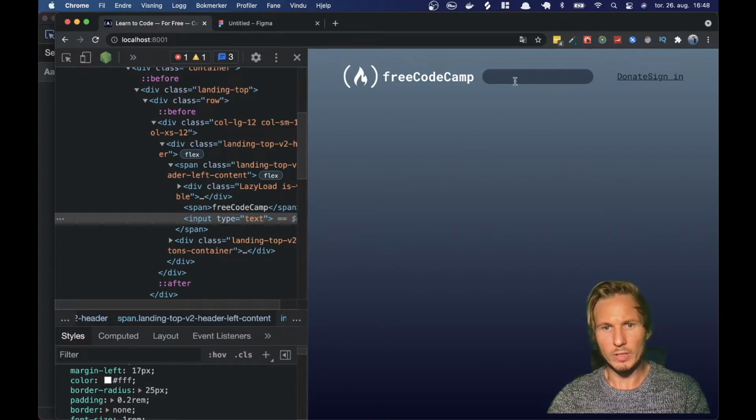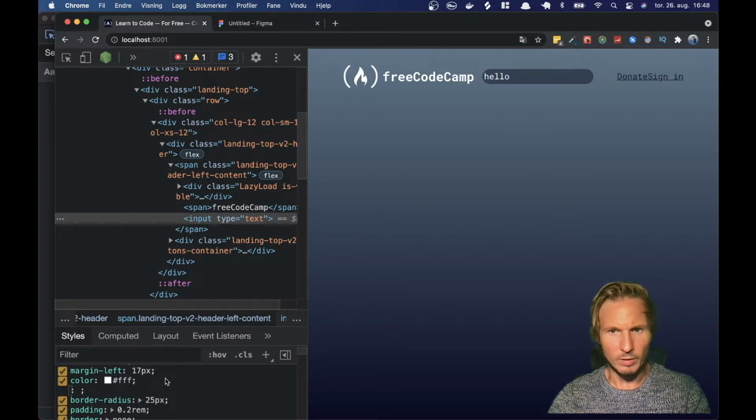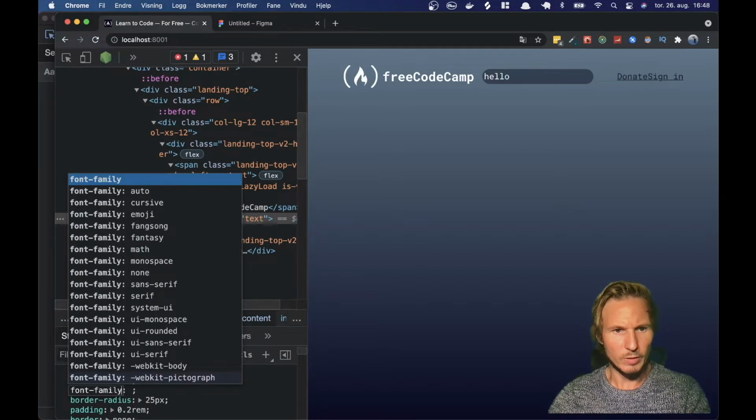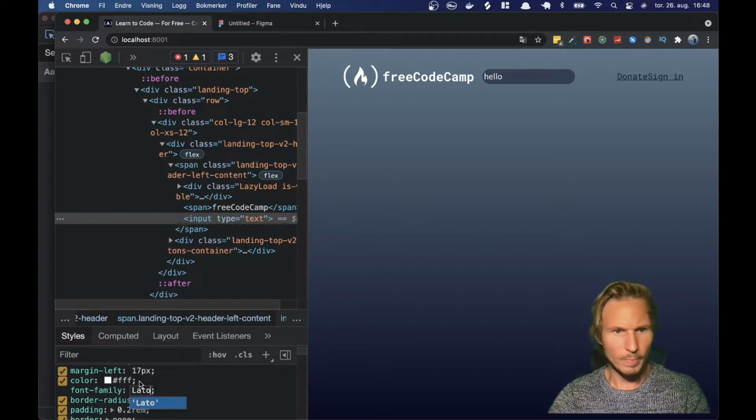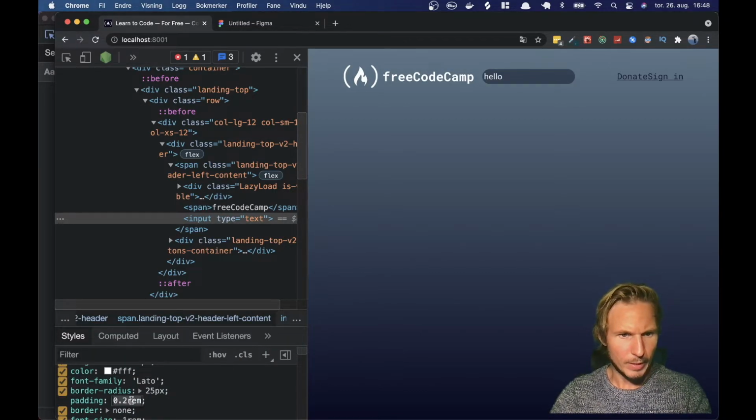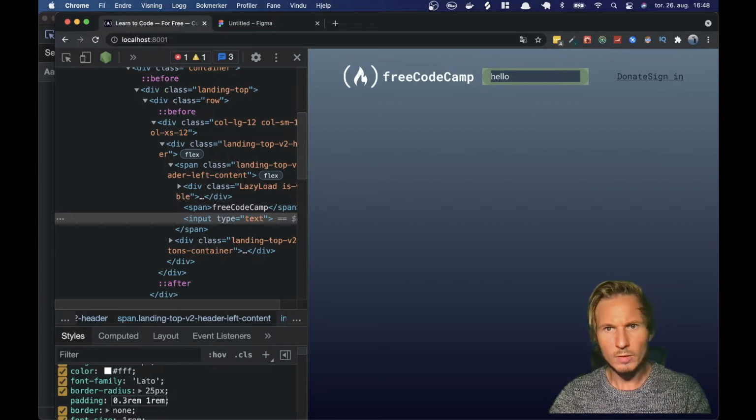So if we type in it, we're going to give it a font family, Lato. And the padding is going to be a little bit larger on the left and right, and give it a little bit more on the top and bottom. That's too much.